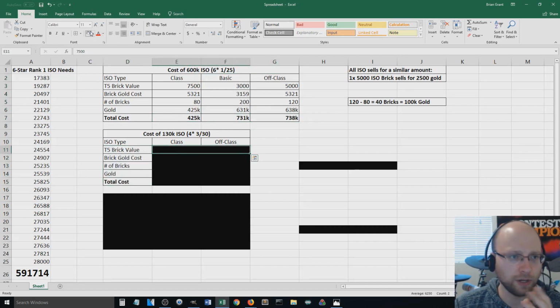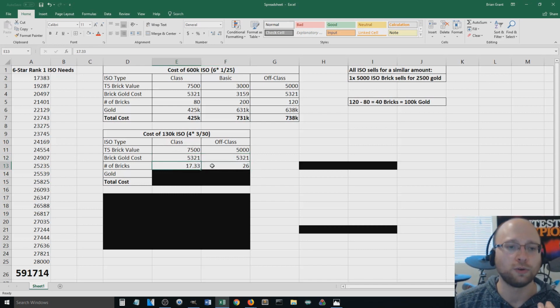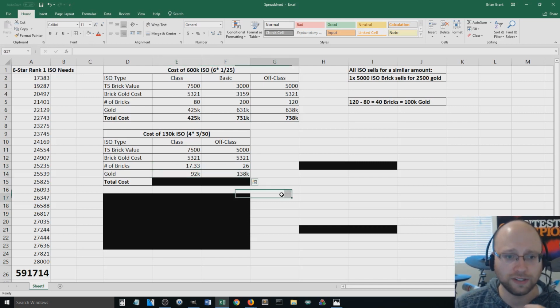We know what the value of the bricks are, 5,000 versus 7,500. We know that the two bricks cost the same amount of gold, but it's going to take a different number of bricks because of getting that bonus. So it's a difference of 17.33 total tier 5 bricks to feed into your champion if it's the correct class type versus 26 if it's not, which means the gold difference is about 92,000 versus 138,000.